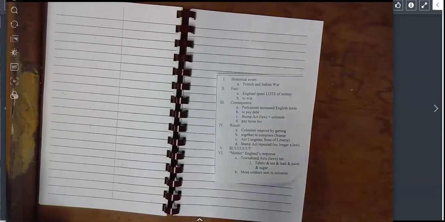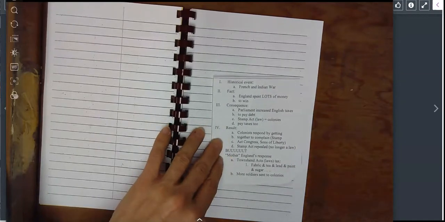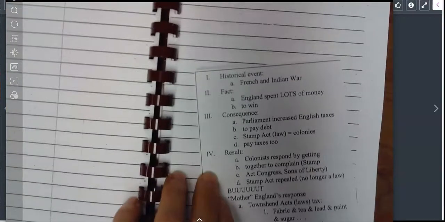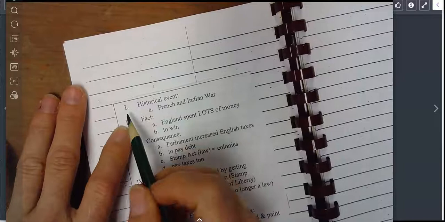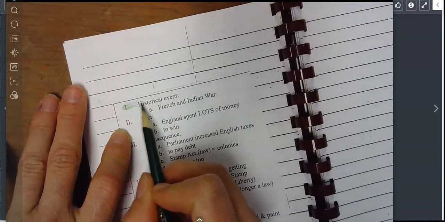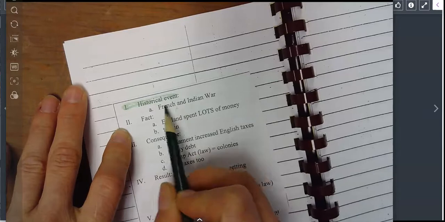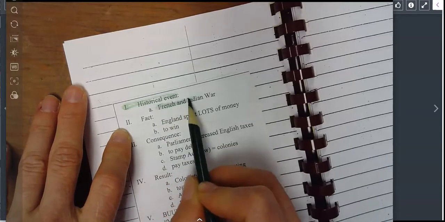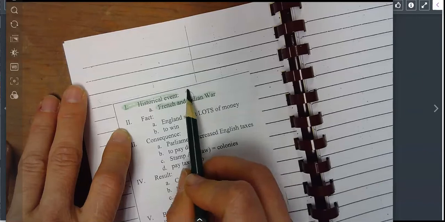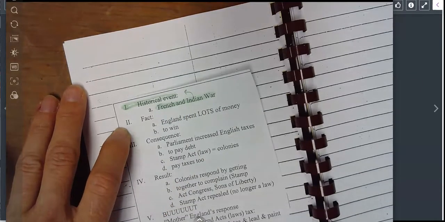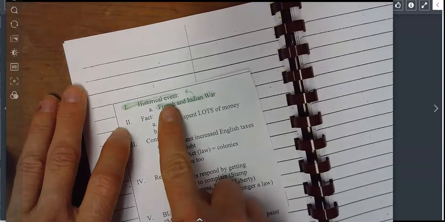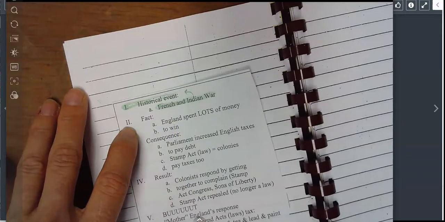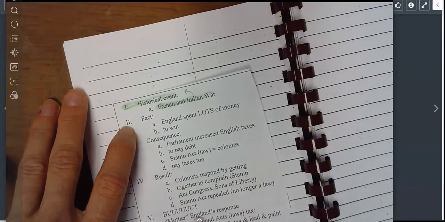You have a piece of paper that looks like this. First thing we're going to do is color code this because I want you to begin seeing the connection between the main ideas and everything that's indented underneath it is a detail that tells more about that main idea. So don't color so darkly that you cannot read the words underneath it, but you do need to see, yep, our first main idea is about a historical event.